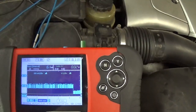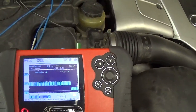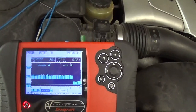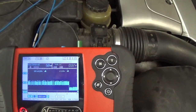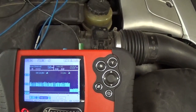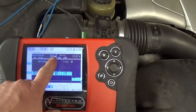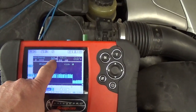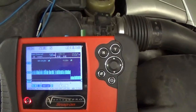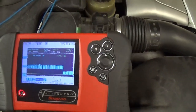This would not be a problem if you drive the car every day, but if you leave the car for 10 to 15 days, these things are drawing a current. So this is okay. I'm happy with the 50 or 60 milliamps, that'll be fine. But that was my problem. Let's plug this back in.